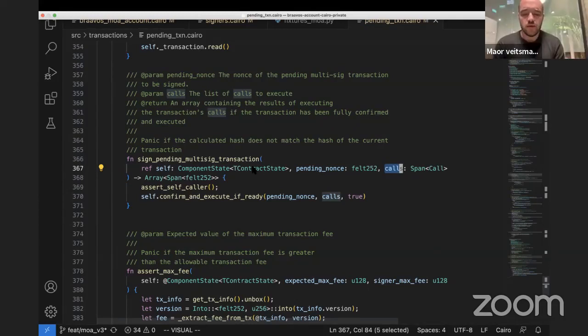So an account can only have a single pending transaction at any given moment. There's only one transaction going on.